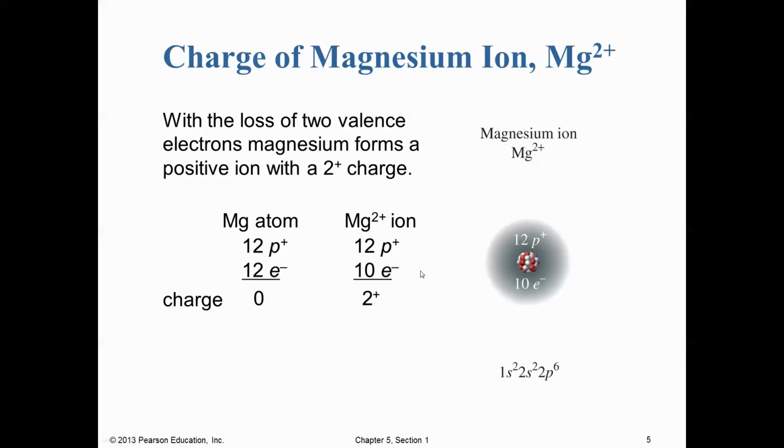Well, let's look at magnesium, for instance. An atom of magnesium, and that term atom means neutral in charge, possesses 12 protons and 12 electrons. So our net charge here is 0, because positive 12 and negative 12 sum up to 0. A magnesium 2+ ion contains 12 protons and 10 electrons. So in the process of satisfying the octet rule, that magnesium wants to give away 2 electrons, because 10 electrons is the same electron arrangement as neon. And if we still have those 12 protons, if we sum these up, we now have a net charge of 2+.